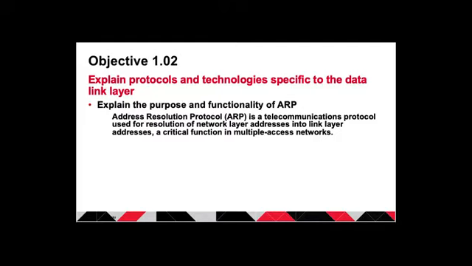A lot of times you'll be reading on the internet or in documents and even the study guides that are out there, and you might hear the term, it's a layer 2.5 protocol. There is no such thing as 2.5. I could back up to section 101 and you could see the OSI model has 1, 2, 3, 4, 5, 6, and 7. It does not have a 2.5. But ARP does straddle that 2 to 3 section because it correlates layer 2 MAC addresses to layer 3 IP addresses.